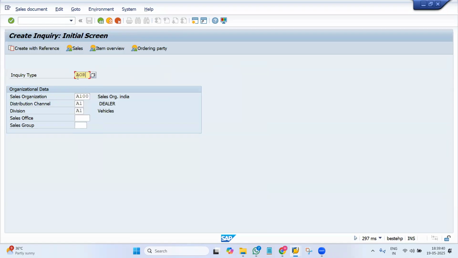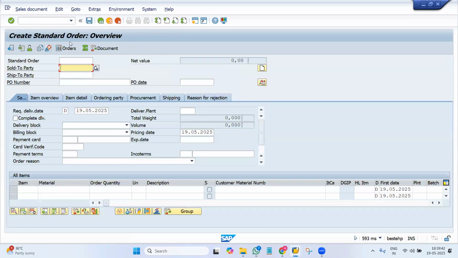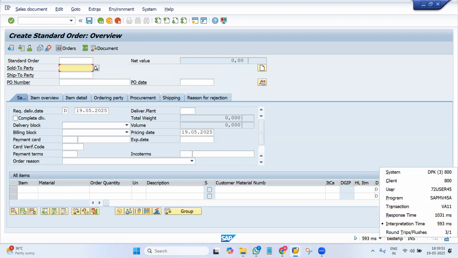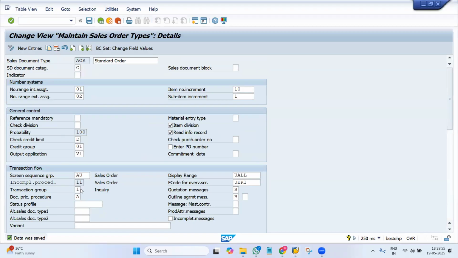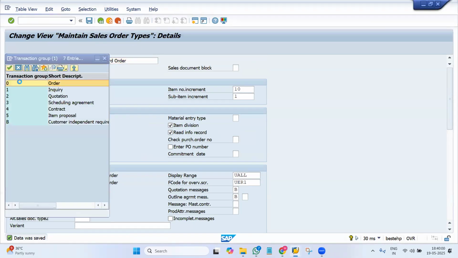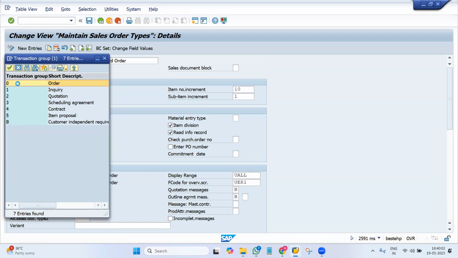It is acting as an inquiry document, but it is showing as a standard order only. But the T code I have entered is VA11. So where is the control? You can change the T codes from here. No one will change it, but here you have the control.